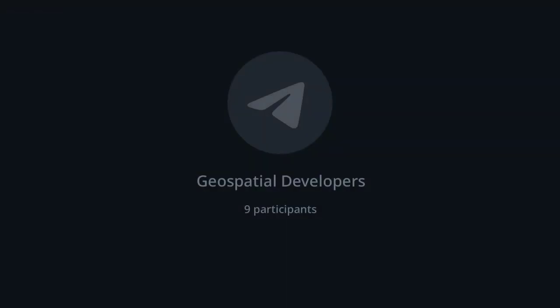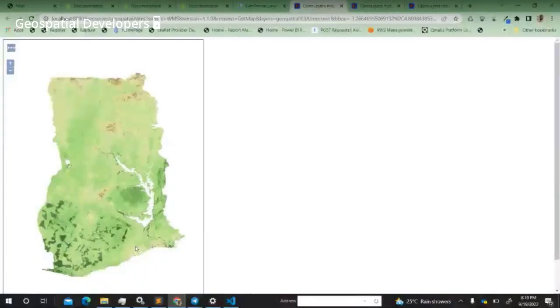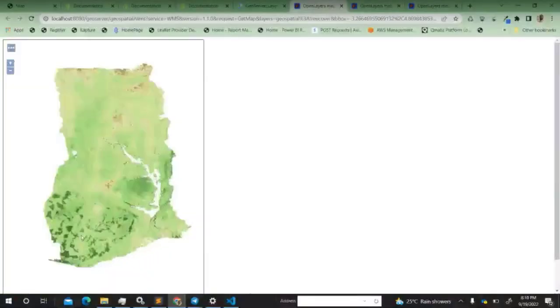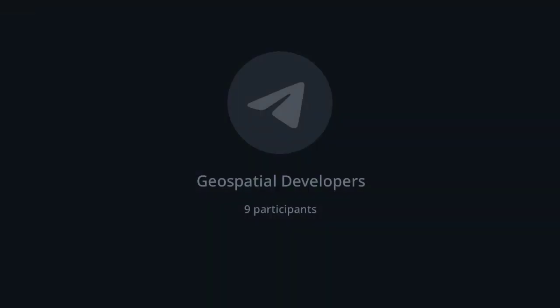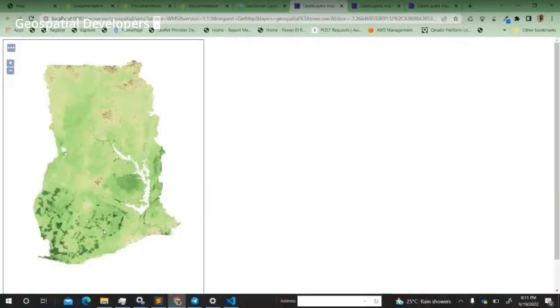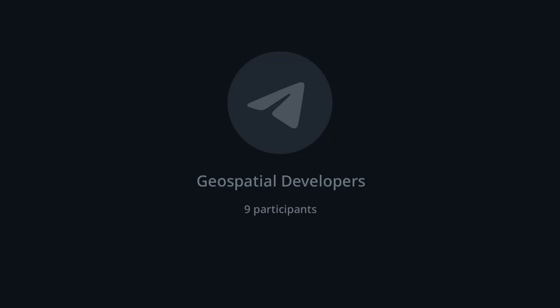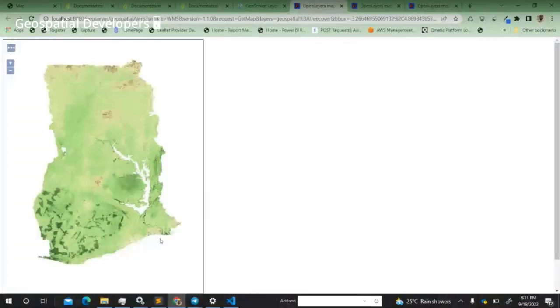Okay, so whilst we wait for them, this is the layer that we want to load. So you can see a nice tree cover map over Ghana. And this data was also extracted from Google Earth Engine, right? So I exported this layer out of Google Earth Engine. I wrote a code to run this product and got it out of Google Earth Engine and published it on the server, right? So we will also learn how to use Google Earth Engine, explore all those data, satellite images, to suit our remote sensing needs, right? So we'll be doing that the coming week. That's next, God willing, next week, Monday.